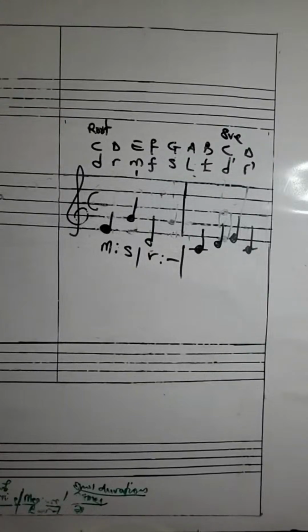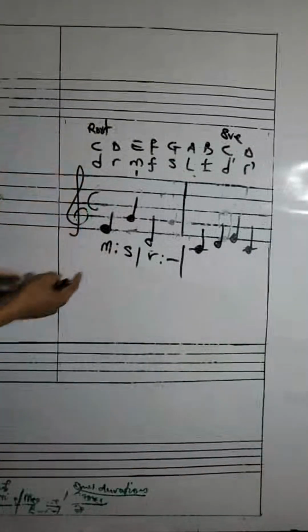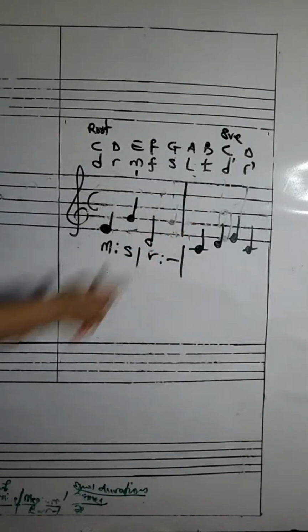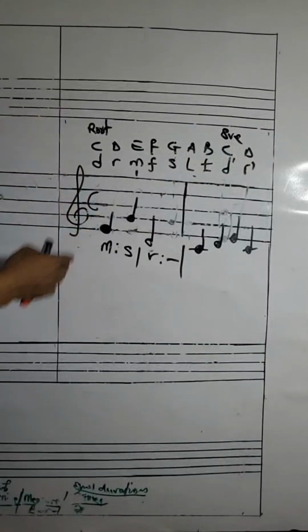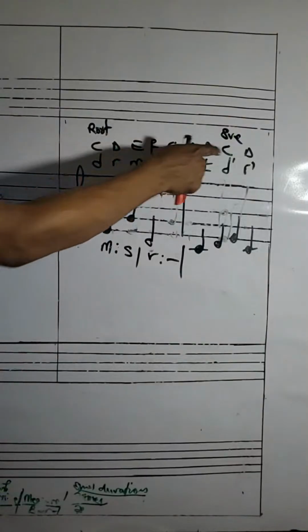All right, so I can't really remember where the video stopped, but let me do a recap so you can understand. We've been able to establish that your C can be found on the first ledger line below the staff, or in the third space, or on the second ledger line above the treble staff. When you get your C, you know that the song is in key C. You write out the alphabet from C to the next C: C, D, E, F, G, A, B, C.